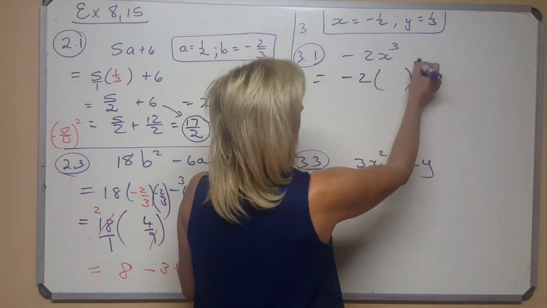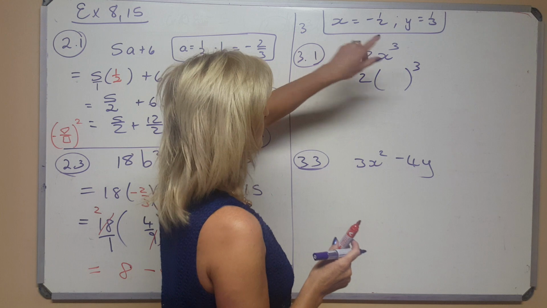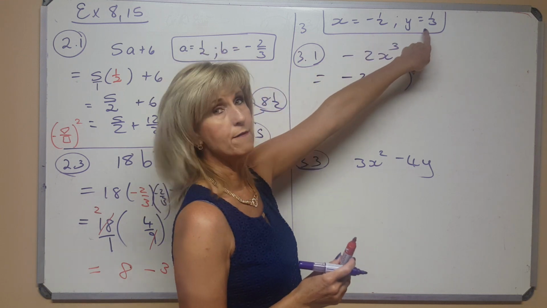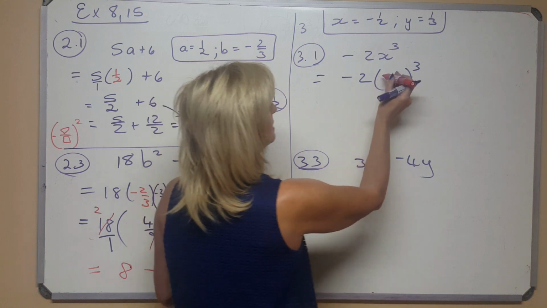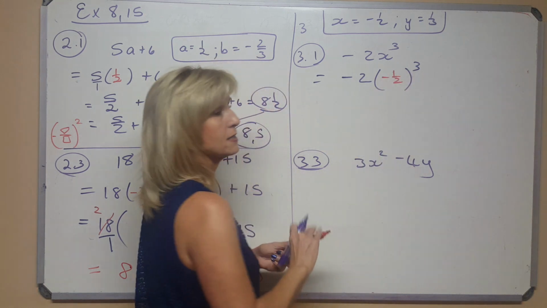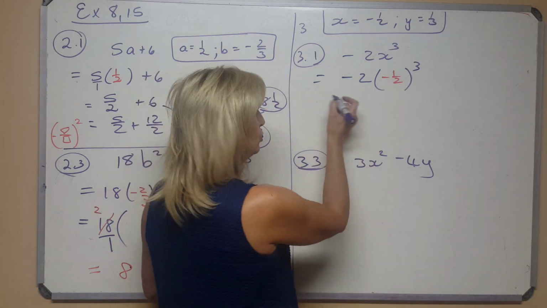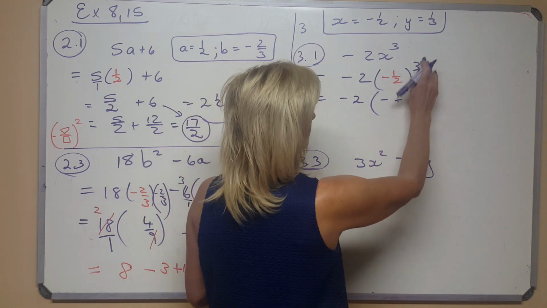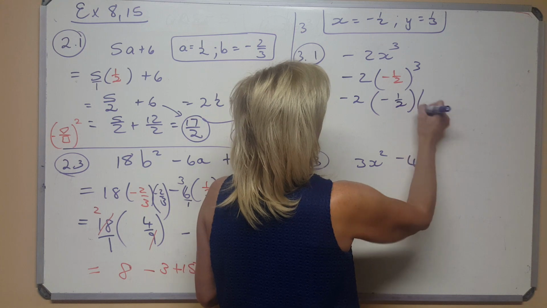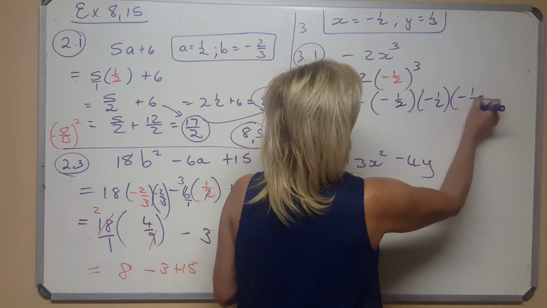Negative 2 bracket to the power 3, and in this case x has now changed. There's now a y value 2, but there is no y here, so you don't use it. Jy moet net vir x gaan invervang met minus 'n half, daai y is nou maar net daar. Dan moet jy eers weer die minus 2 hou. You can write it out. Let's do it. Minus 1 half, minus 1 half, minus 1 half.